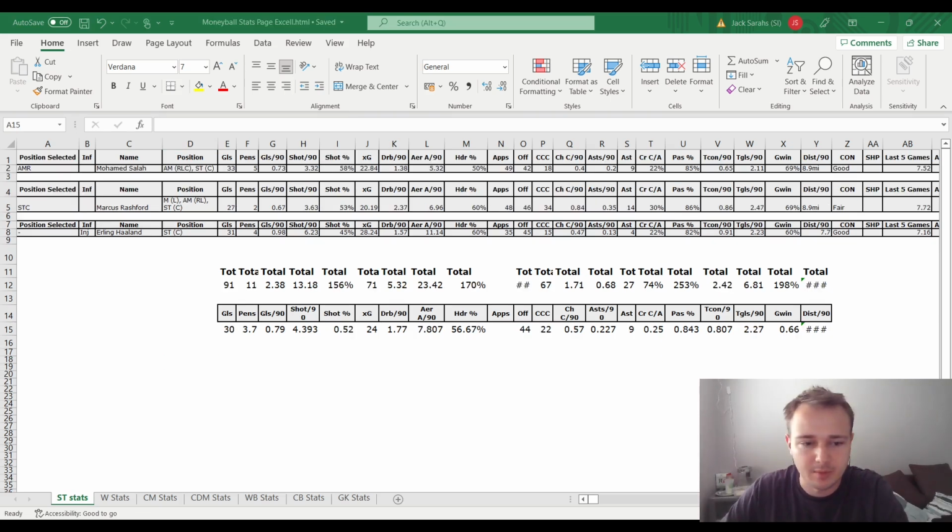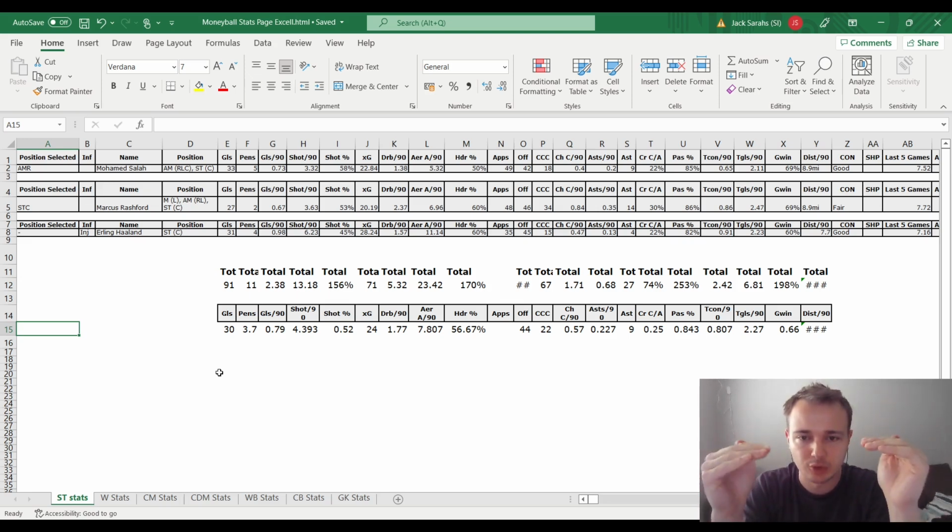And welcome back, everybody. Right, that took a little bit of time. It was okay. It wasn't too bad. Once you've got your formula down, it's really simple to do. That's why, if I make this available, it will save you all the time in the world. If you use just my stats page, this Excel page, and use just my custom views in FM, this will be pre-done for you.